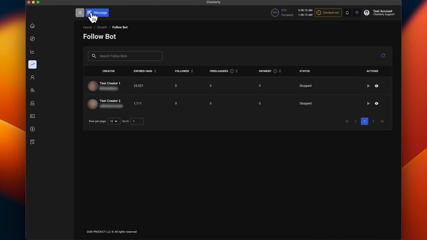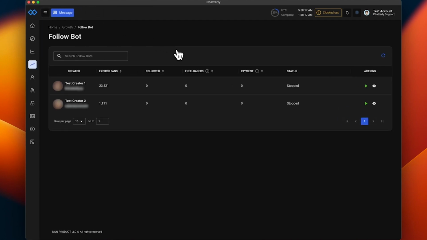Now if we go over to the Followbot section, this is very simple and easy. All you need to do is click the play button, press it once, and forget it. Once it is turned on, Chatterley will continue to scan and run every 24 hours once it hits a limit. So if it hits a limit at 12 p.m. Central Standard Time, it will then wait 24 more hours to run that limit yet again. It does check sometimes hourly just to make sure that OnlyFans did not let a limit pass through. So just in case you are able to follow more people, it will attempt to do so.